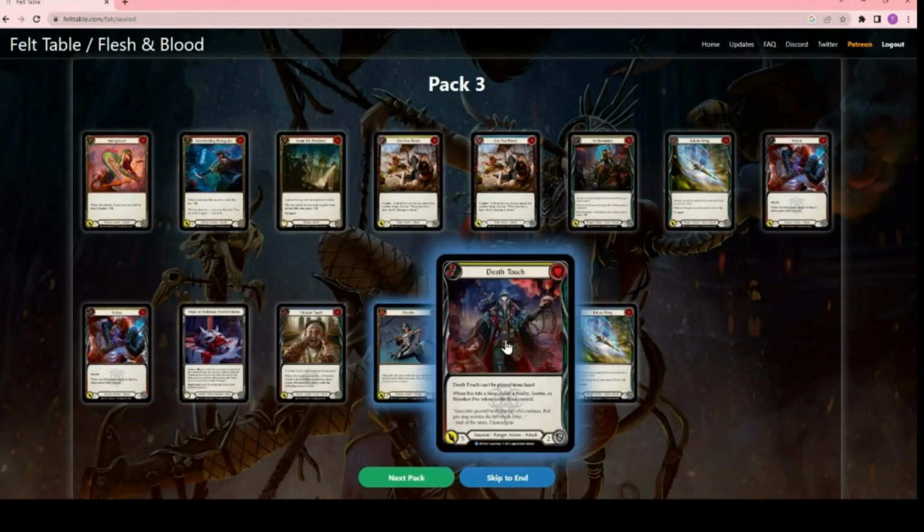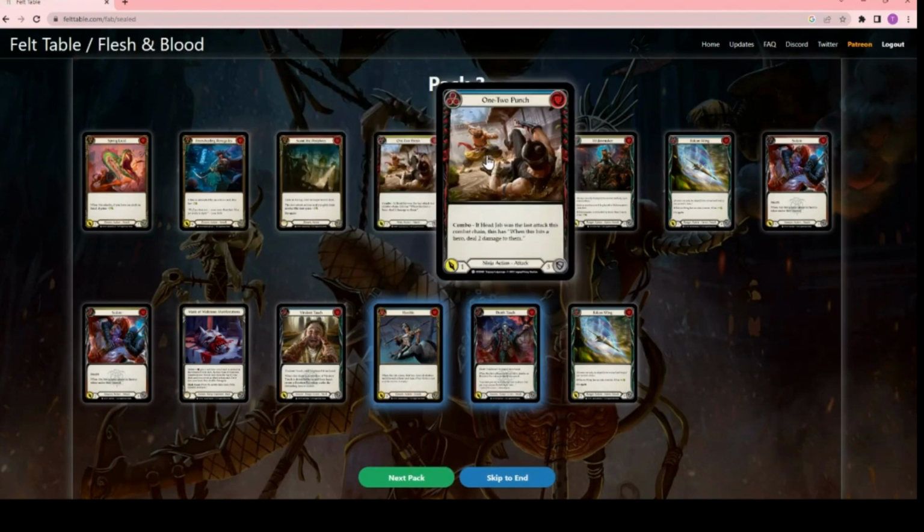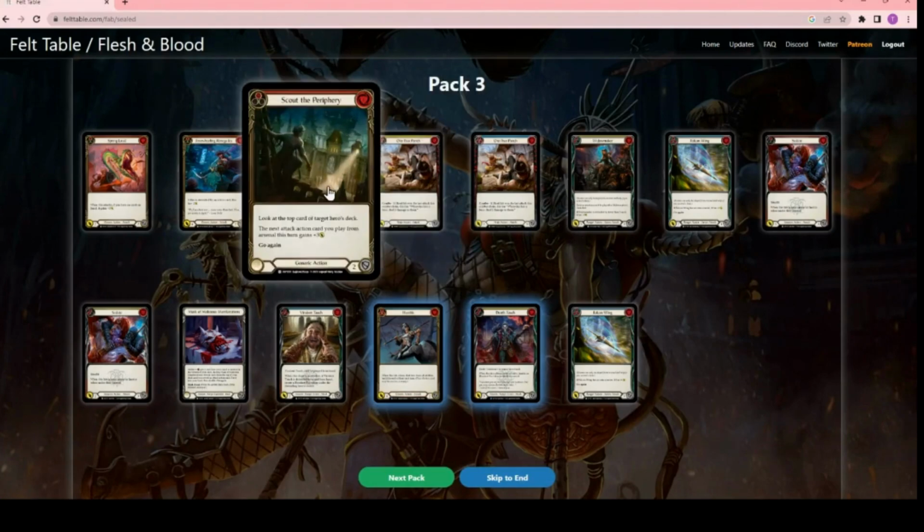All right, Yellow Death Touch. So we definitely, at this point, probably want an Assassin or Ranger deck. Ninja pool's looking okay. I tend to bypass some of these ninja cards. These do block for three, the 1-2 punch. That's very good. Scout the Periphery. Very nice, very nice.